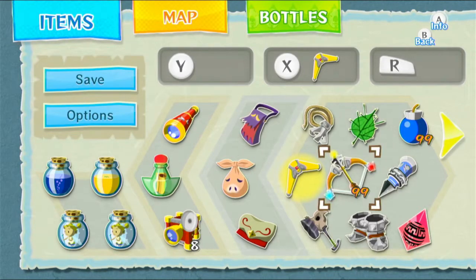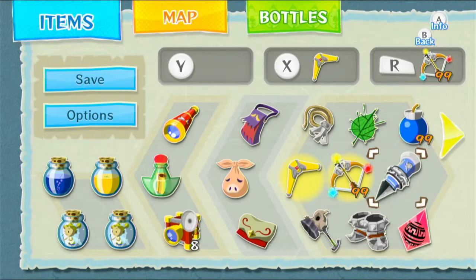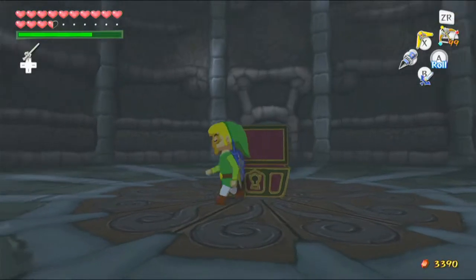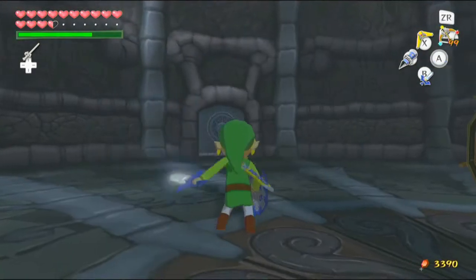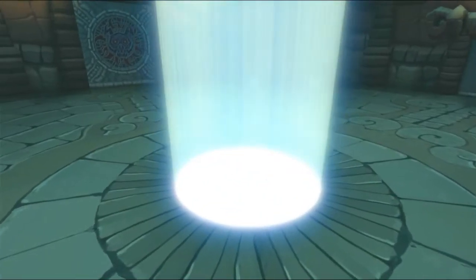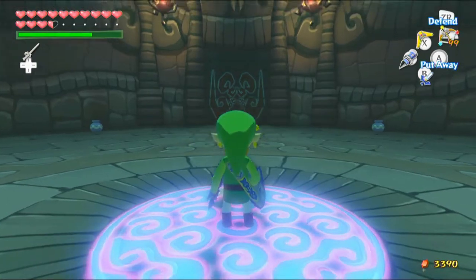So we might want to equip that now, since that's going to be useful, probably. And I don't know what else to equip, but we can now switch that between fire, ice, and then light. But the light arrows will use magic, so we have to be careful not to just use them. Not that there's much to use them on at this point, since we've done everything else.